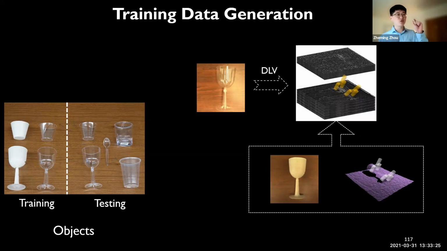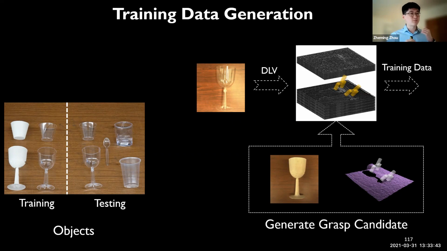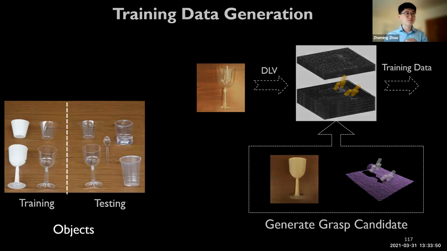And then we use the RGBD camera to take 1 shot of the view, especially the point cloud, and then use the point cloud based grasp pose detection algorithms to generate both the negative samples and the positive samples. Then we can project those poses back to our DLVs to extract their corresponding features to be training data for both the positive samples and the negative samples.